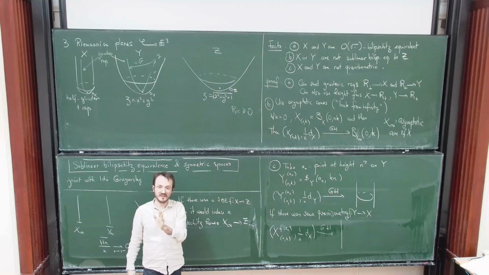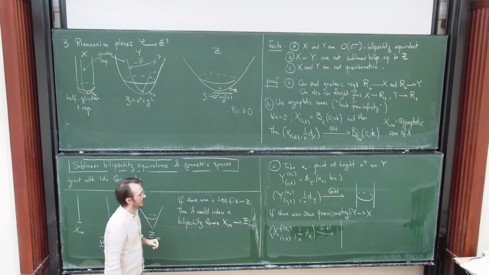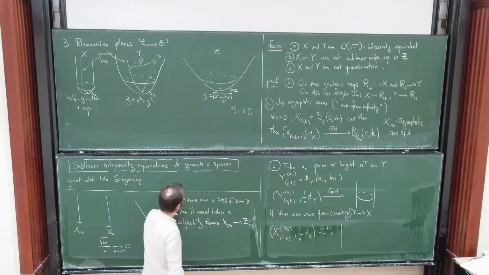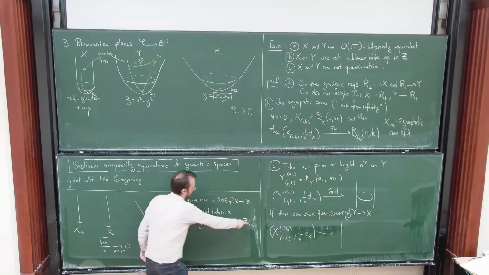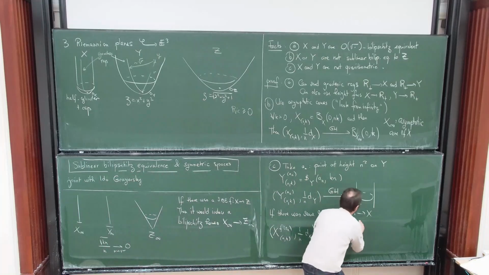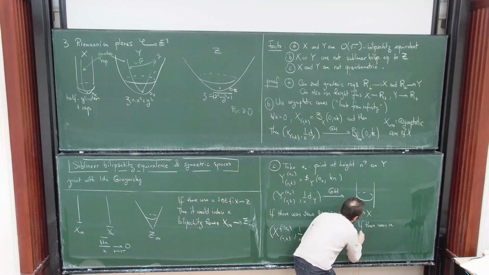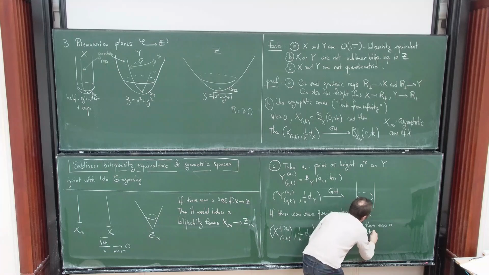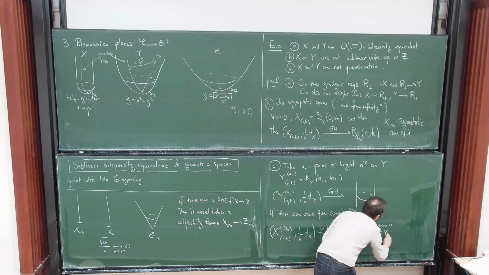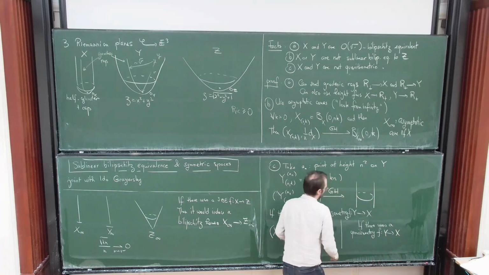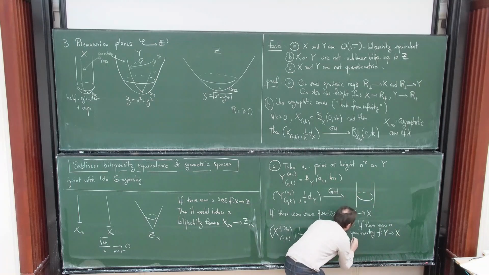Okay. Sorry, did I answer the question? I mean, maybe I don't know this proof, but yes. Okay, maybe I write just what I wrote. Just like what I wrote here is that if there was a quasi-isometry f from y to x, it would induce a bilipschitz homeomorphism.